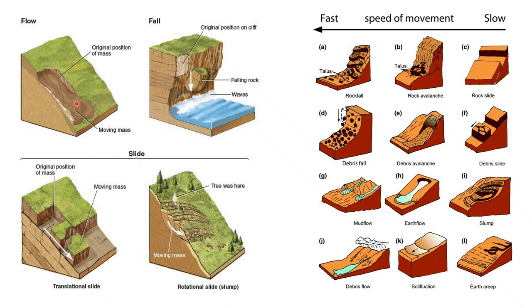Flow is when the mass wasting, where the original place is over here, flows because most of the time of the presence of water during heavy rain and so on. Fall. As we know, it is because of fracture, weathering and so on, most of the time fracture, that makes the excessive mass over the slope fall down. So this is where the original positions are on the cliff, and because of the fracture, this block of rocks is falling down and creates a wave when it hits the ocean.